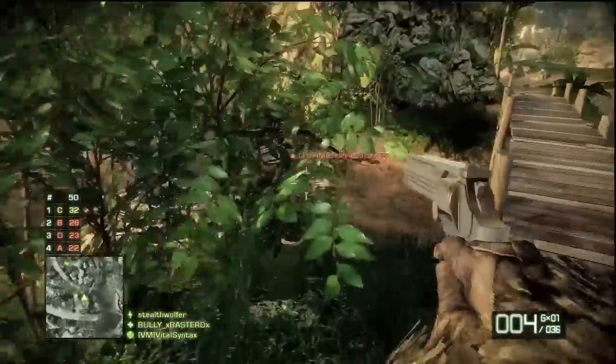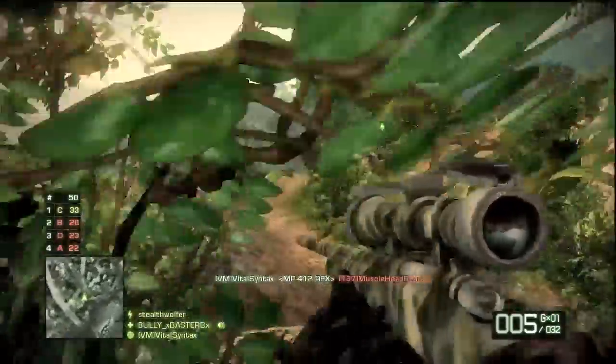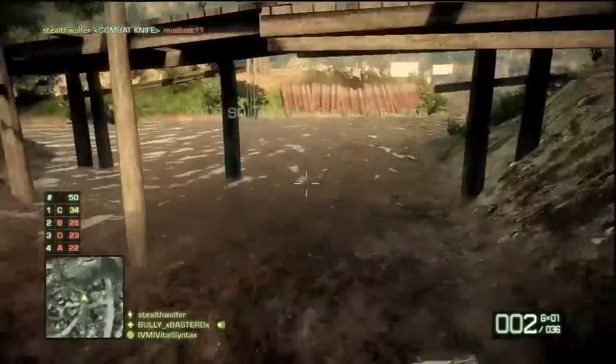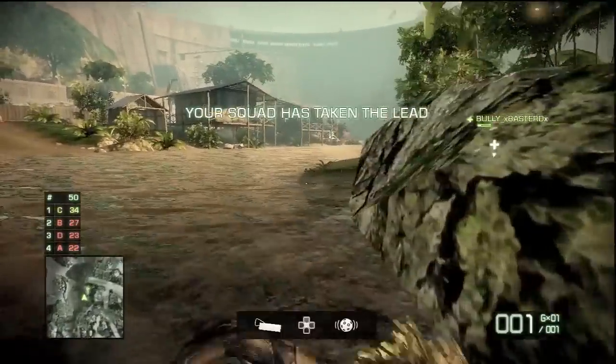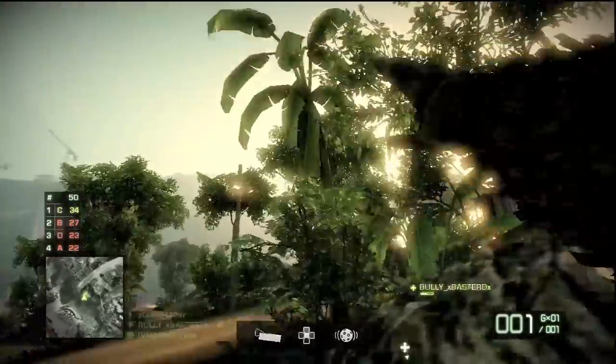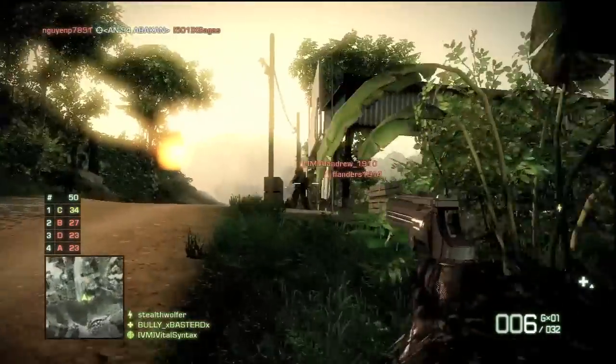This guy didn't even notice me at all. I just whipped out my pistol and got him. But sometimes your enemy will be able to realize that you're near them if they hear that beeping sound. But still, they'll have to find you. It's not like if they hear the beeping sound, they know exactly where you are.